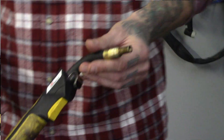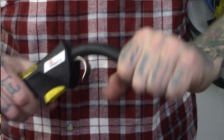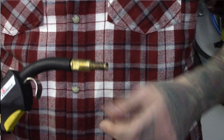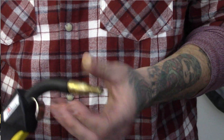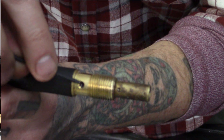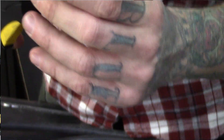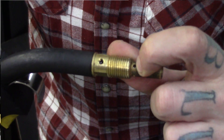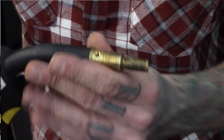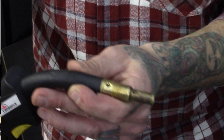Some of you who've already done this before know you've got to take this off. But if I start twisting this, every time I twist forward it wants to go back — I can't twist it enough times and fight that tension to get it off. The reason is there's a little set screw right in there and that set screw is pressed firmly against our liner running through here. If you look through these little holes here, that is the very tip of the steel liner inside. That's going to be our little pilot hole — we'll watch that to know we've got the new one at the right distance, because sometimes you've got to trim them down.